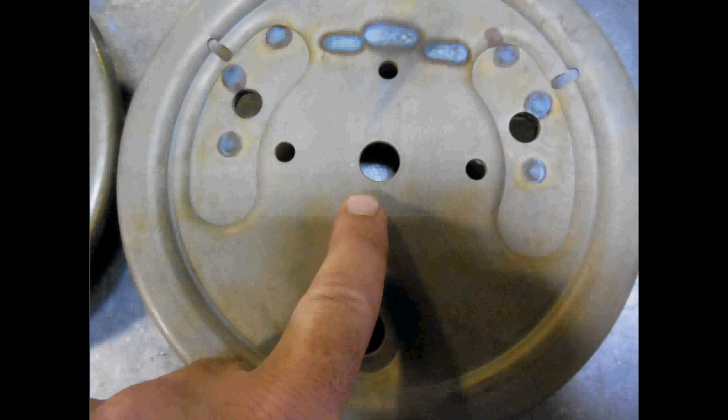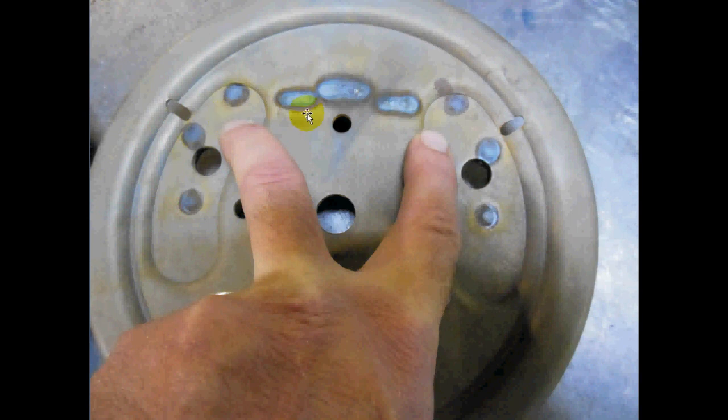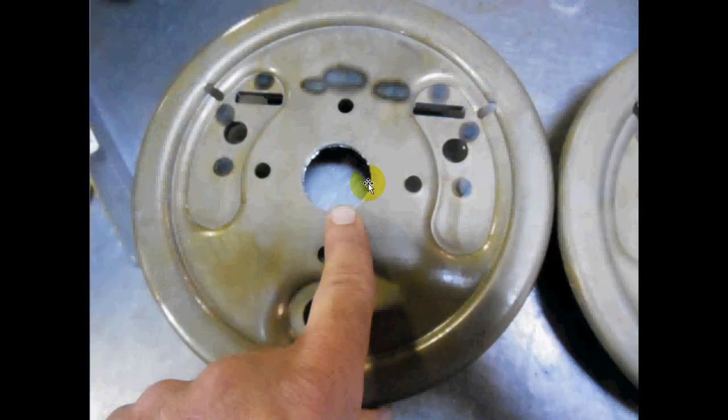Now let's see what the problem is. I've got about 30 of these to do, so I can't just be indicating each one in. I need to build a quick fixture. So I'm going to open that hole up, and then I'm going to add 2 pockets where my fingers are. This is what it looks like when that hole's been opened. It's quite a bit bigger, as you can see.